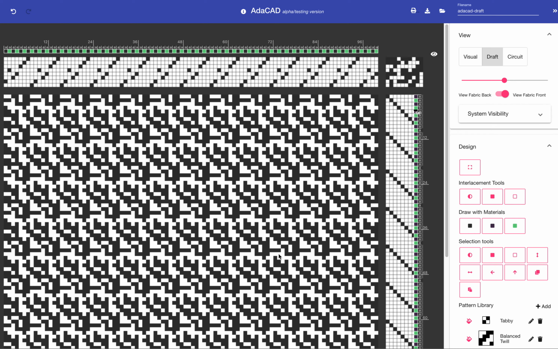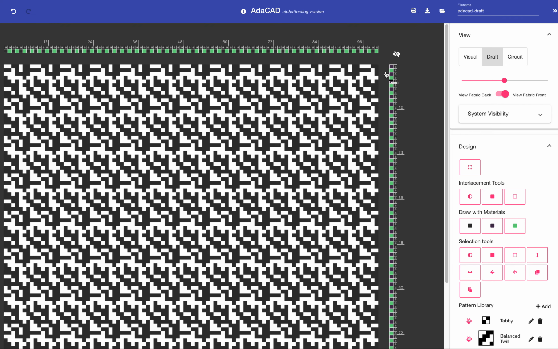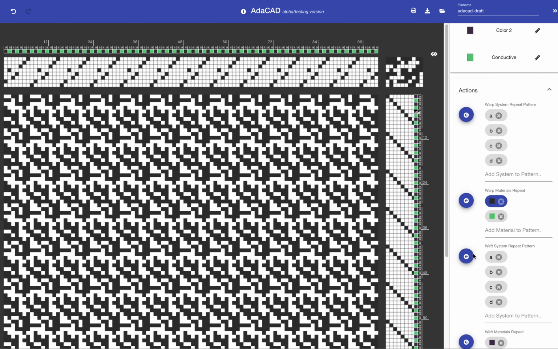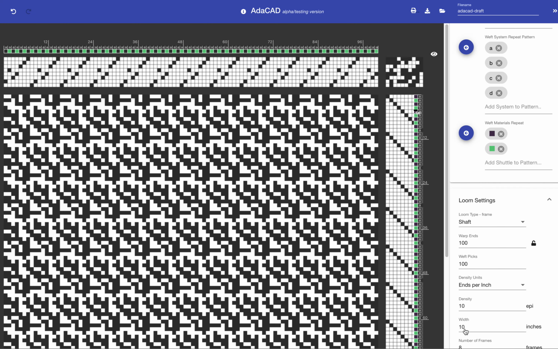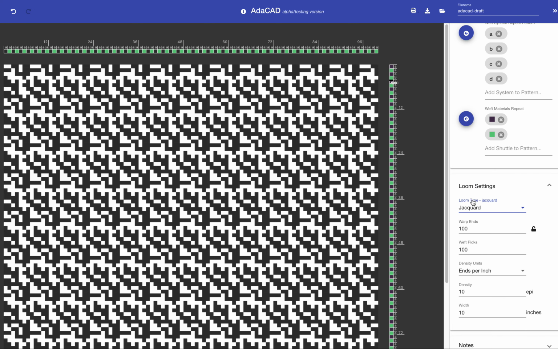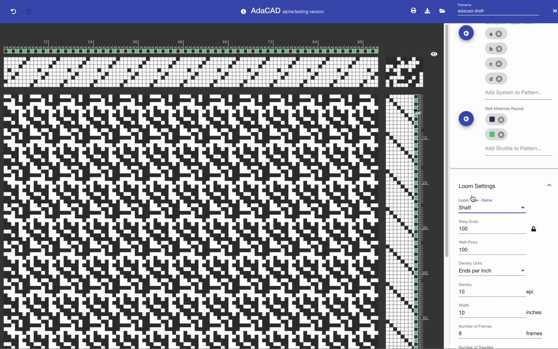down. If you are doing Jacquard weaving, and you do not need to see the treadles and the threading, you can go ahead and press this little eyeball, which hides it, so you can focus on the drawdown. And then you can open it again when you need. The same thing would be accomplished if we switched our loom mode to Jacquard. So if you no longer want to see the shafts, you can switch the mode to Jacquard or switch it back.